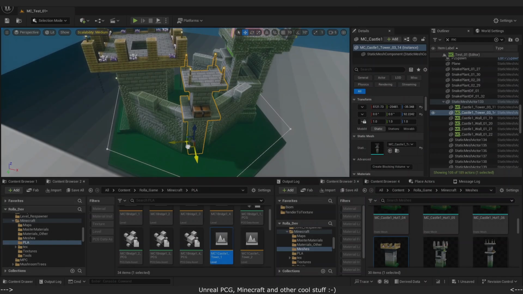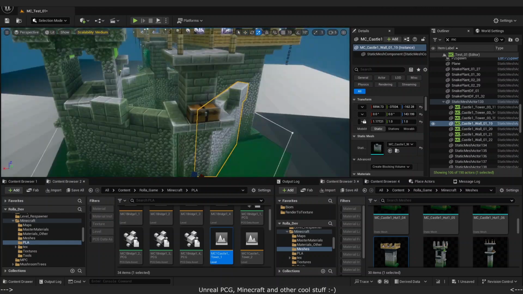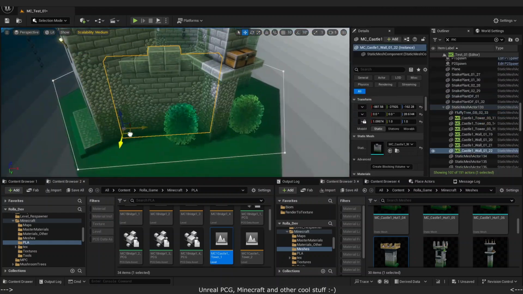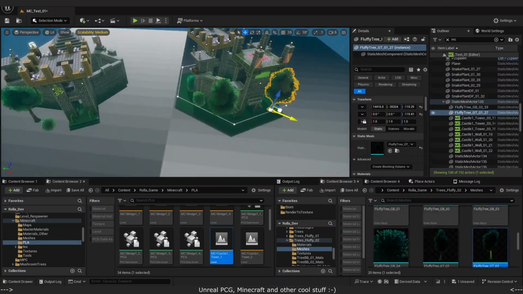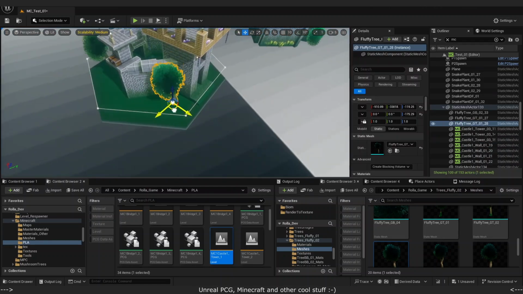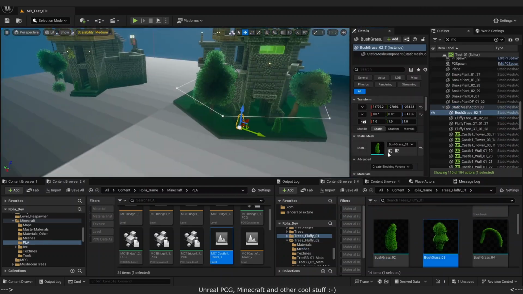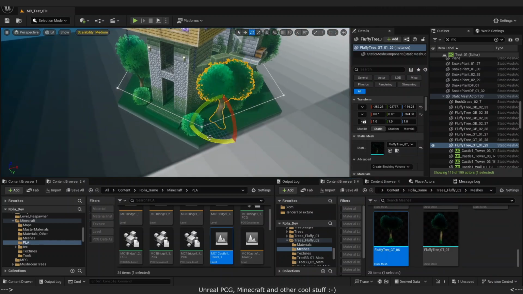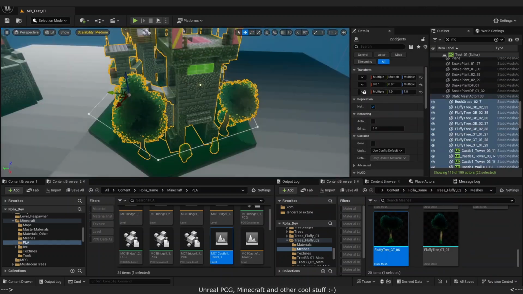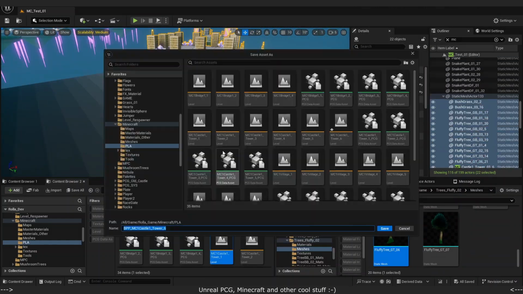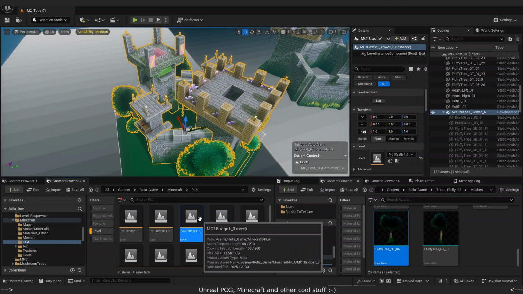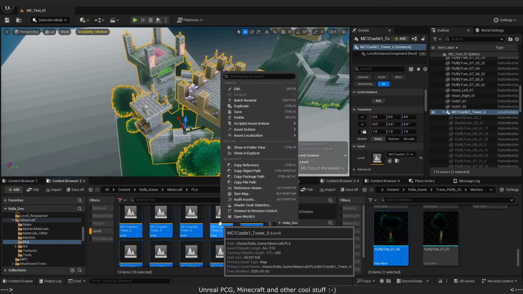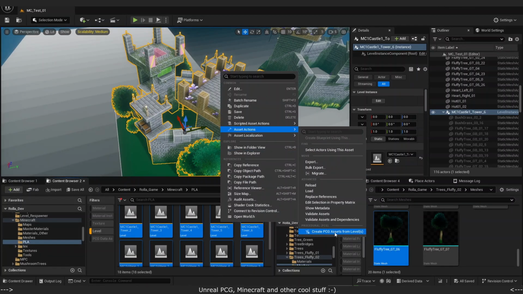Next step is to create level instances that we want to spawn. We already created a lot of castle islands and just villages. It's pretty straightforward. Add meshes and save it into packed level instances. Here we just keep brushing using our meshes to get another castle level. After you create the levels that you want to spawn, select them and create data assets.